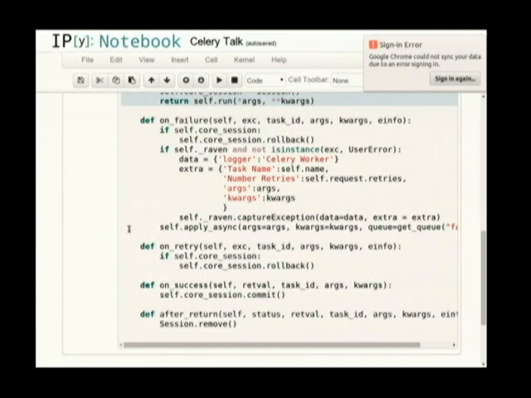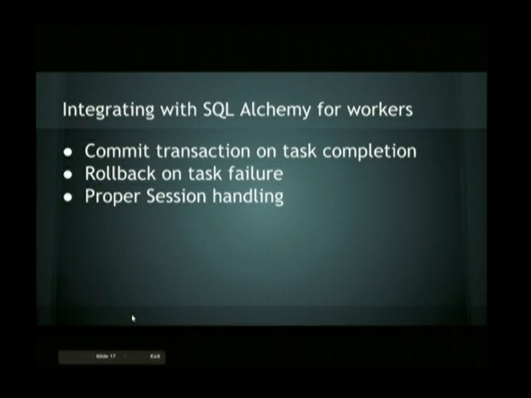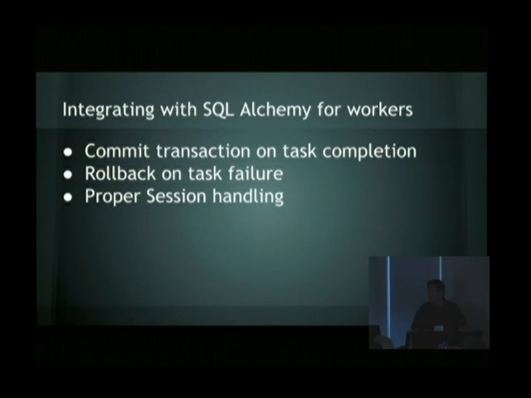And then after we're done with everything with the task, the very last thing we want to do is remove the session. Once again, this is another one of these things with SQLAlchemy. When you want to remove your session, you call session.remove instead of using your actual instance of a session. It seems kind of weird to me, but it's the way they tell you to do it in the SQLAlchemy documentation, and it seems to work, so I haven't messed with that a whole lot. But if somebody has seen where that's wrong, please let me know, because I would like to know before I get this stuff in production.